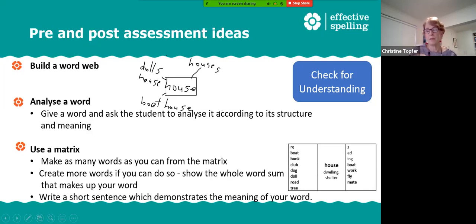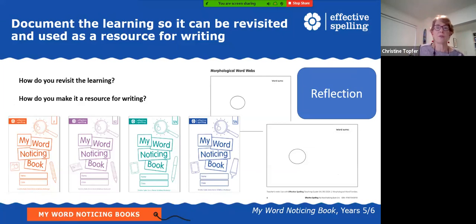And then we write about this in the books as well. The prefixes in the left and the suffixes in the right. If it's a base, and we always put bold, these ones here that are in bold, that's because they're bases as well. That's how many compound words can be created in the house family. So they're usually bolded, and they will belong to their own family as well, which you could explore at another time. So the pre and post assessment ideas are there for you to think about.